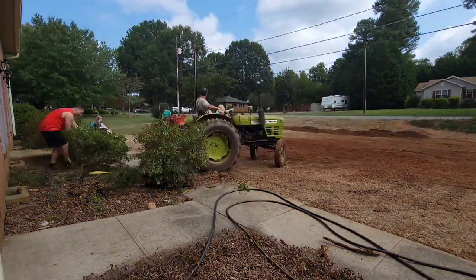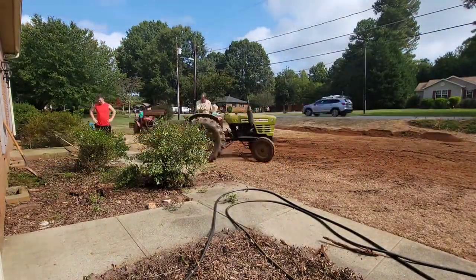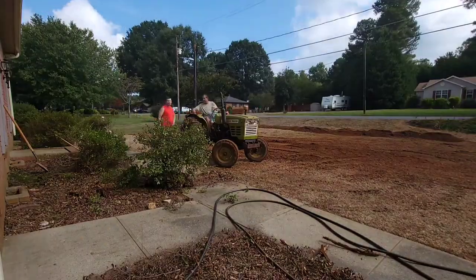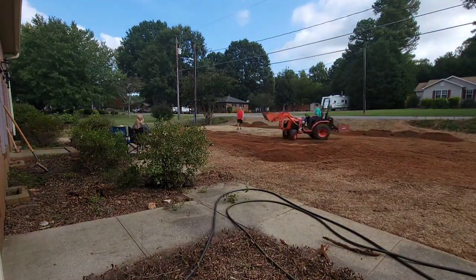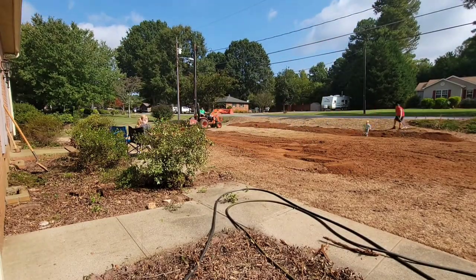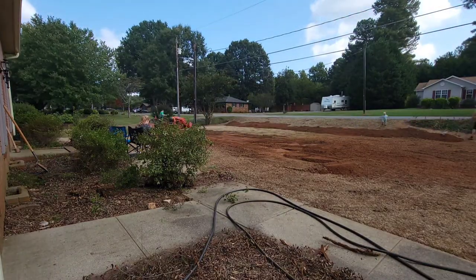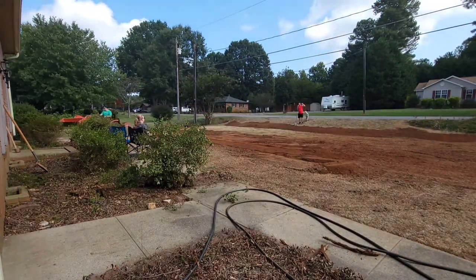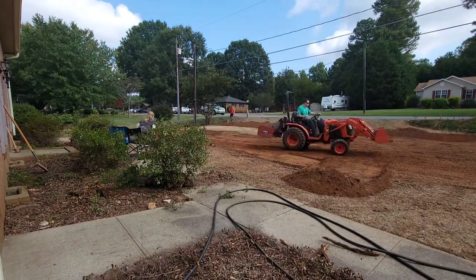But ultimately what I wanted to do was create somewhat of a little gully right there in the center of the yard. Because we have a trench on the far side, on the other side of the yard that you can't see behind the green tractor there. There's a trench in between our house and the neighbor where all the water goes. So I want all the water coming from the road to run down, get caught in that gully, go into the trench. And that should help hopefully a lot of our water problem in the crawl space of the house.